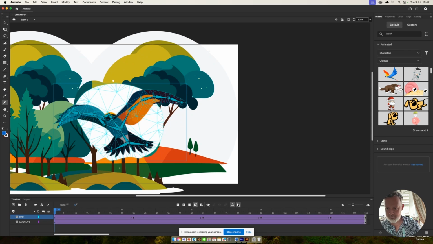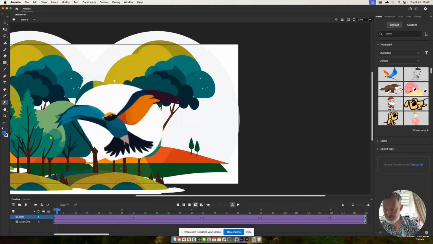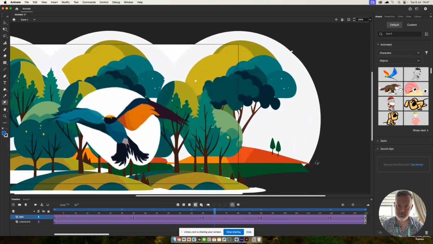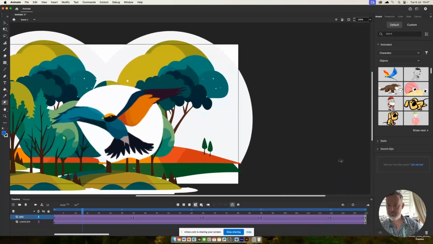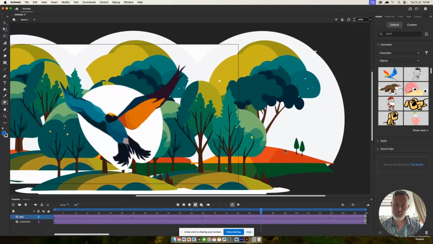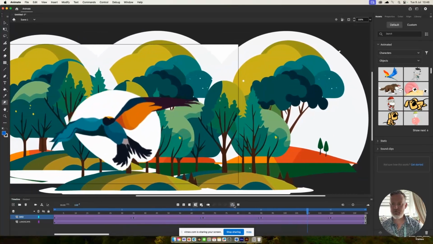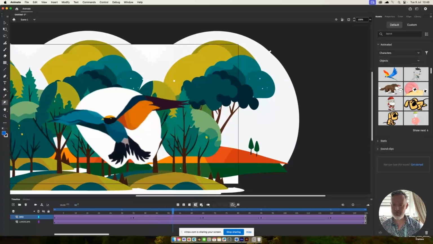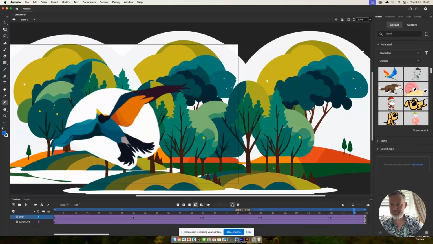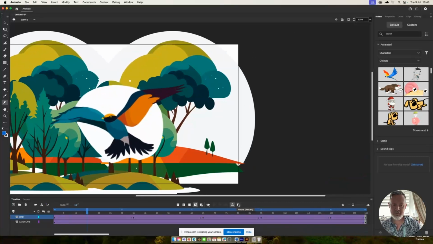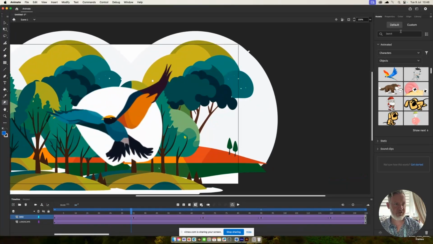So if I just move my blue bar to the beginning, click on the loop option there. Now currently if I press play, it just loops in that tiny section here. Obviously I can expand to the 135 section and then press your space bar and it will just loop the entire piece. Okay, so that's where we're going initially. And again, the idea is that you build your own landscape, you build your own bird in Illustrator as an object, which we then manipulate successfully in Adobe Animate.